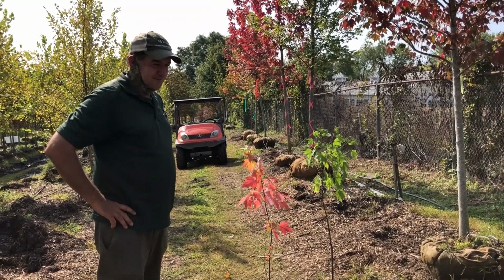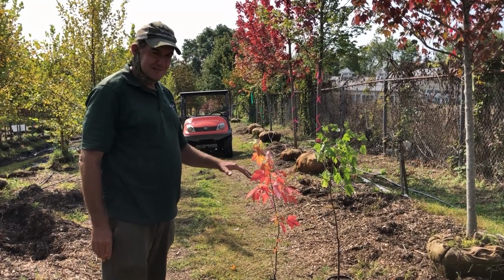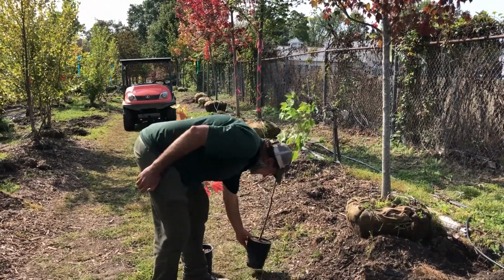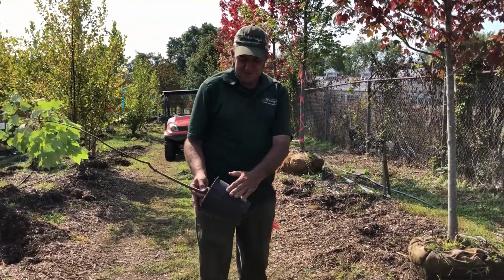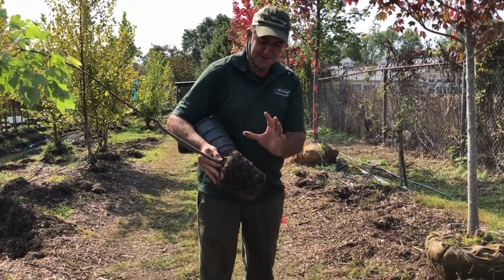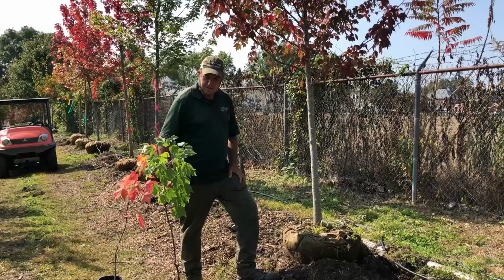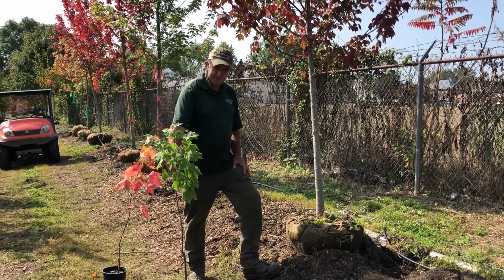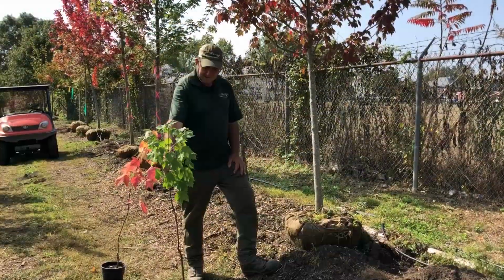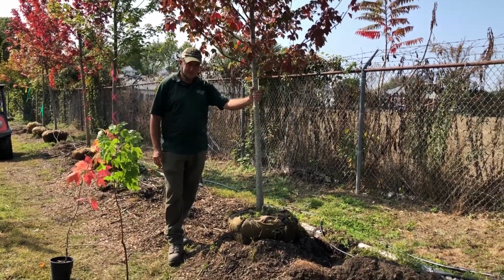So since we are a nursery as opposed to a business that is buying in finished plants, we are trying to grow our trees from start to finish. So this is a young seedling red maple, and we want to give it as fibrous of a root system as possible. This special new type of root maker pot is giving us a very fibrous root system, many roots, and the healthier the root system at a young age, the healthier the root system at an older and saleable age. So from this point, a young sapling this age goes out to the field. We have approximately 80 acres of land within a 2-mile radius, and something this size would stay in the field for 6 to 7 years, and this is the finished product which we dig with a machine.